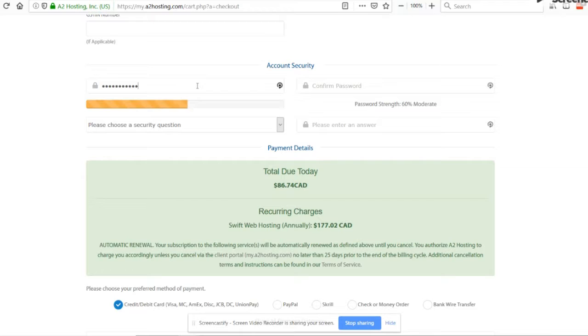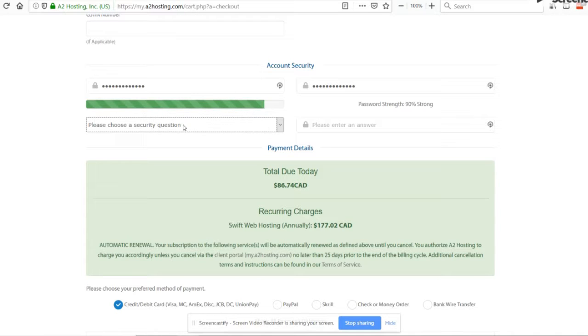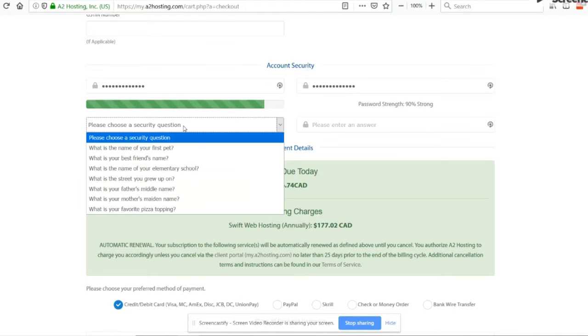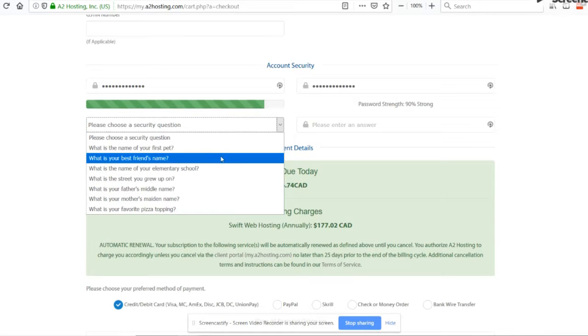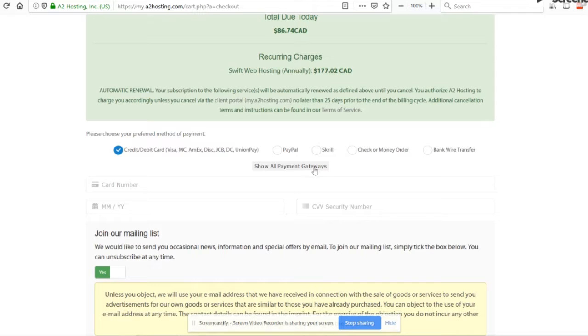They ask for your account password. You generate and create an account password and come up with something that's nice and hard to guess. I'm sure you'll find plenty of places, and I can even link to resources about how to come up with a hard to guess password. Security question. Then you have a number of options for how to pay. Check or money order needs to clear, so they do have that option, but it takes the longest. I like PayPal. It's handy. You can put in your credit card and have it charged through your credit card.